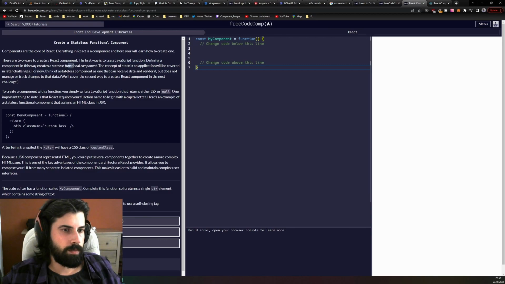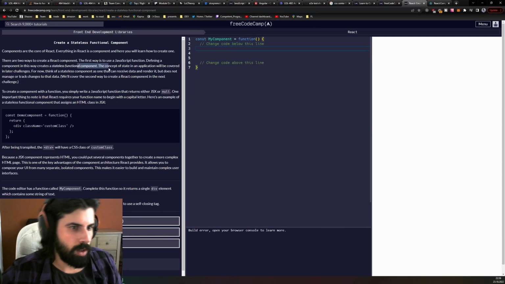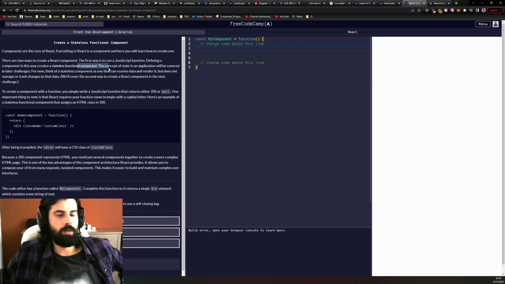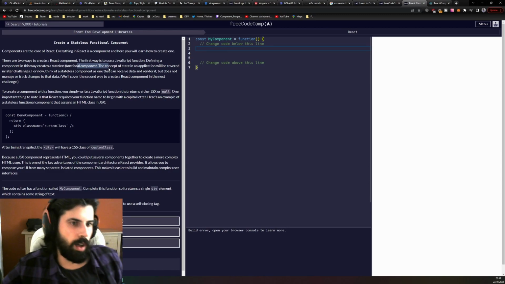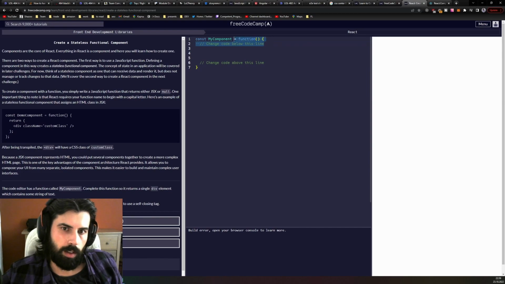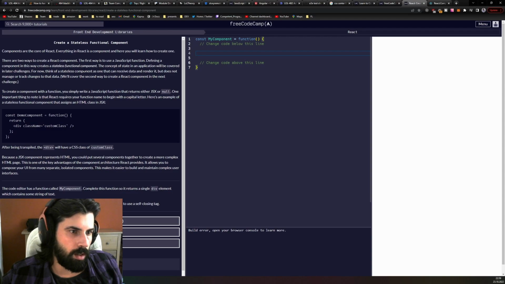Okay, I assume, just from this information, that one of the two ways to create a component in React is to just declare a function, and that means it's going to be stateless, as far as I understood. Okay, it can just receive and track data, but not manage it.